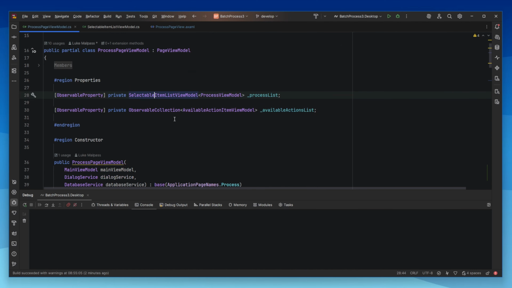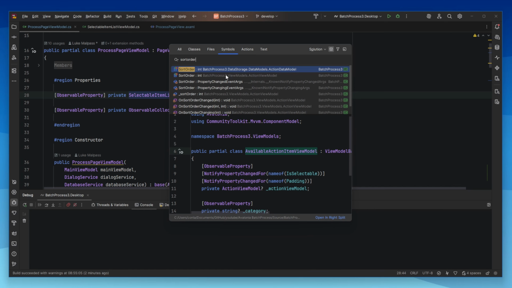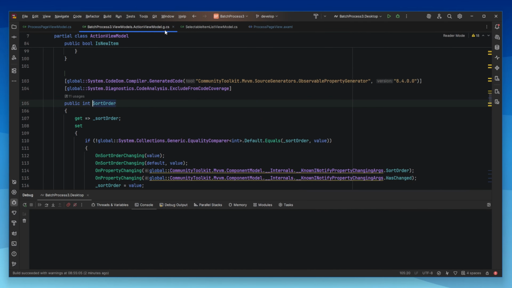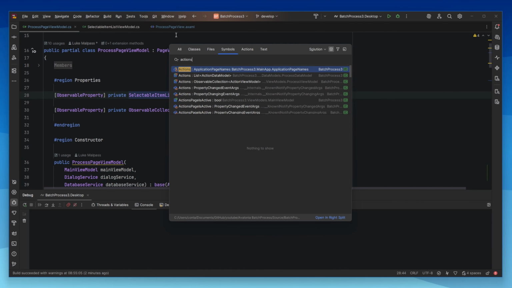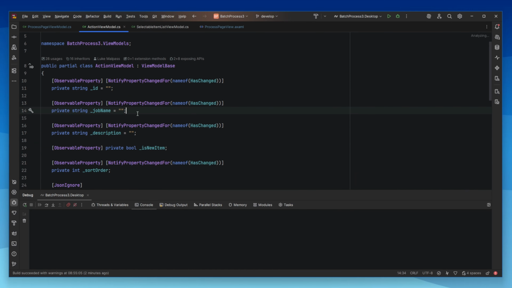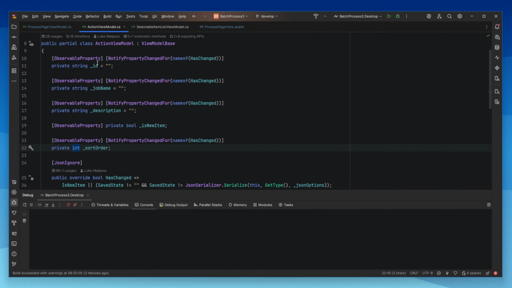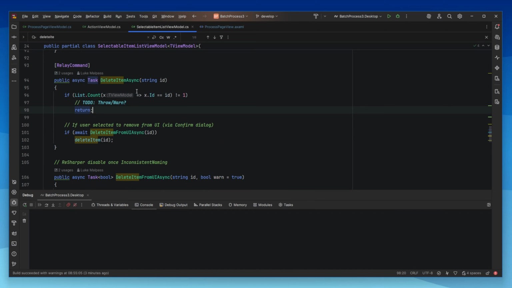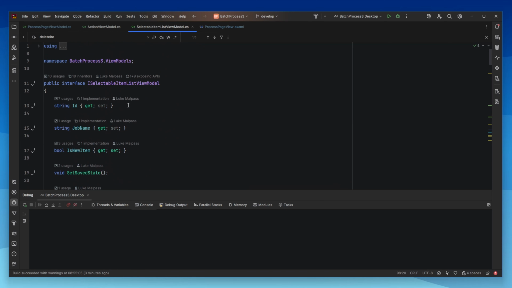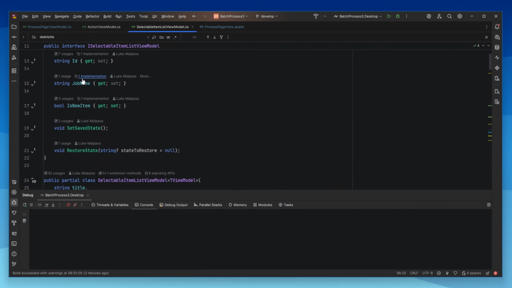So we will need, where's the sort order? The action view model has a sort order here, but it's always going to look for the ID in the action view model because this is going to expect an ID here.